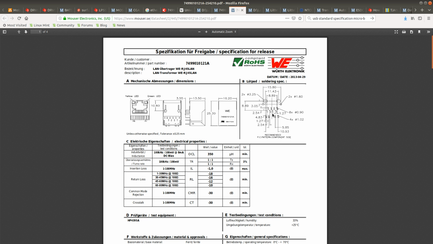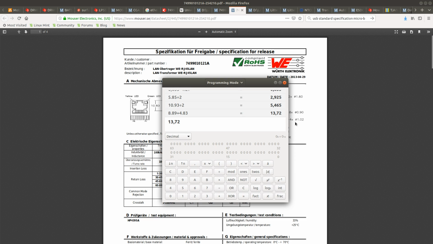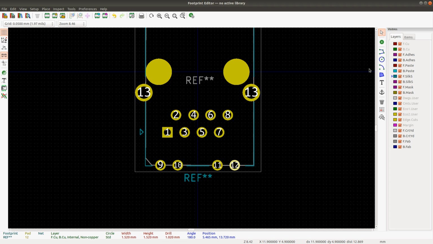Alright, and then we have the round 3 from the smaller holes to the... okay, it seems this footprint is correct.